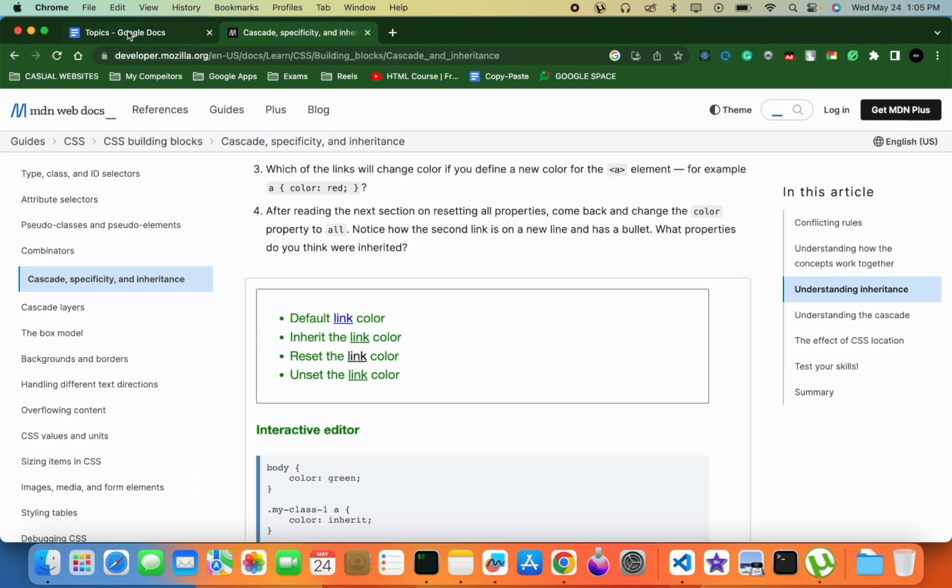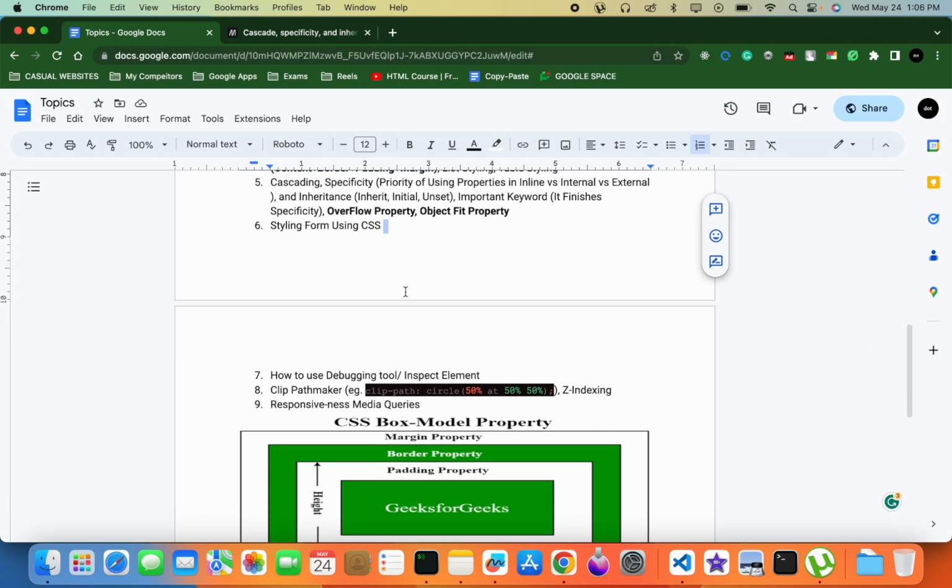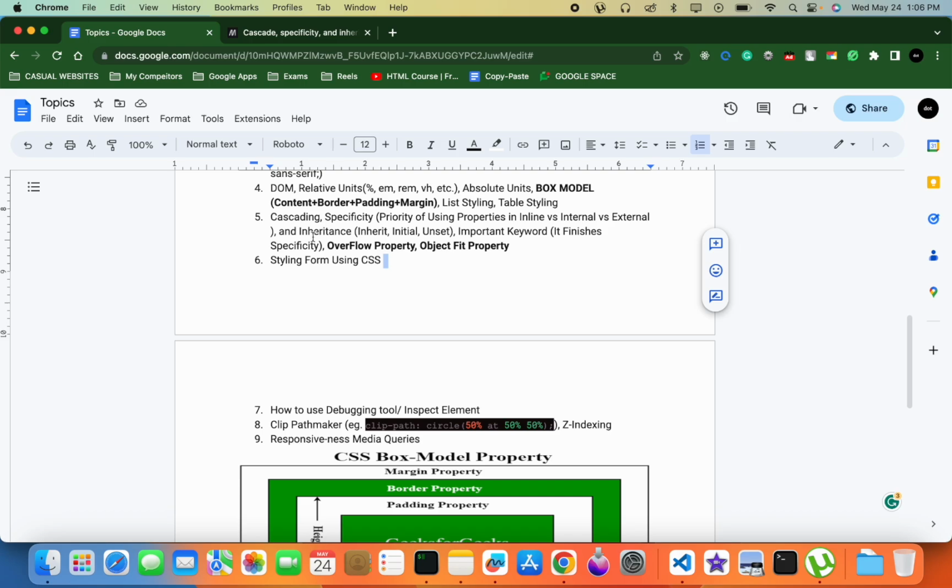Okay, now we have seen this inheritance thing, specificity, and there are some extra properties that you can have a look over.